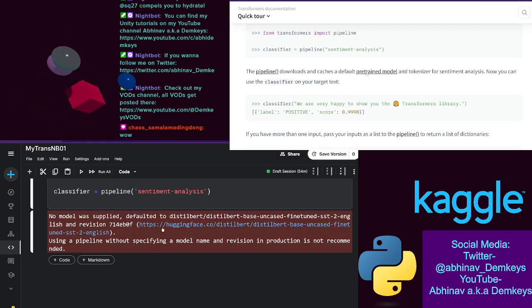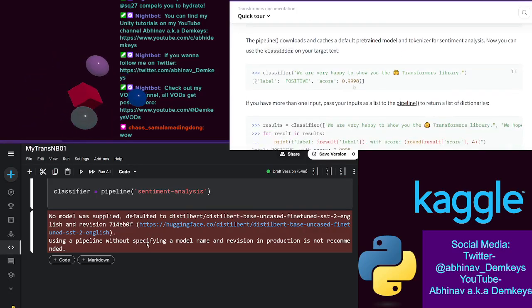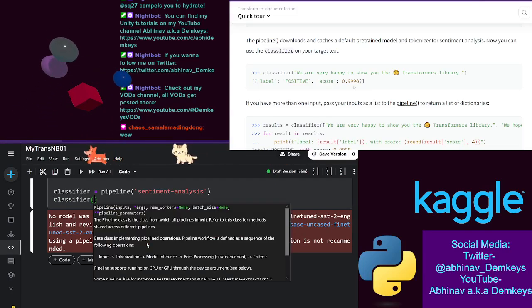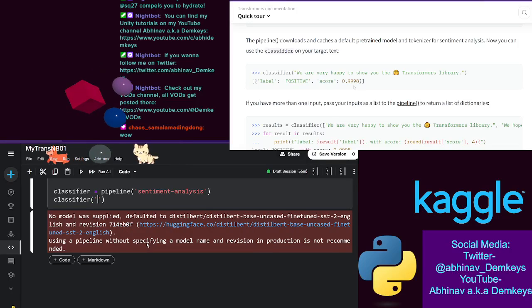Downloads and caches a default pre-trained model and tokenizer for sentiment analysis. Now you can use the classifier on your target text. All right, cool. So we can call the classifier as a function and pass in a sentence.